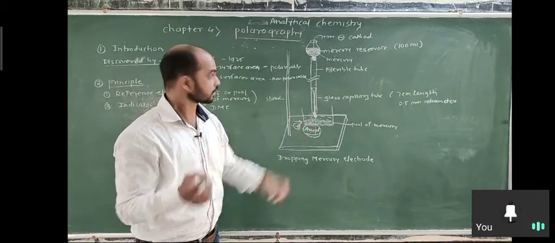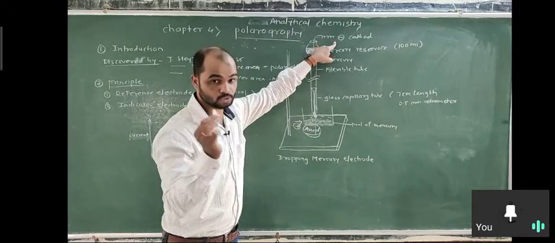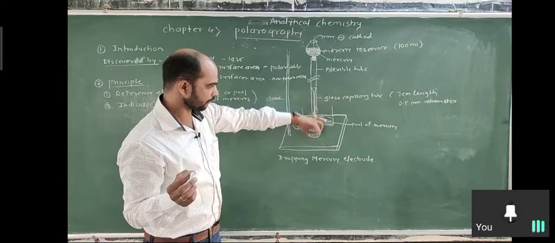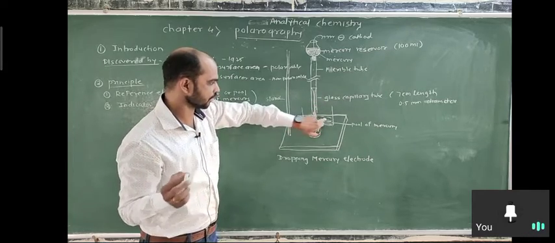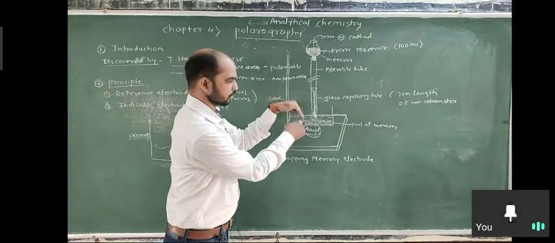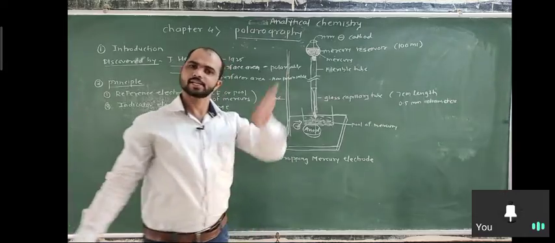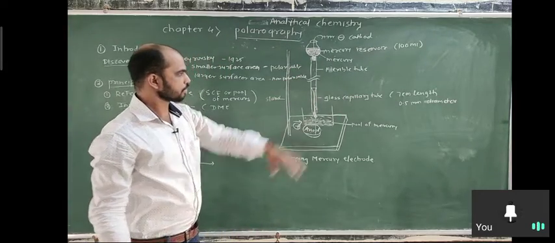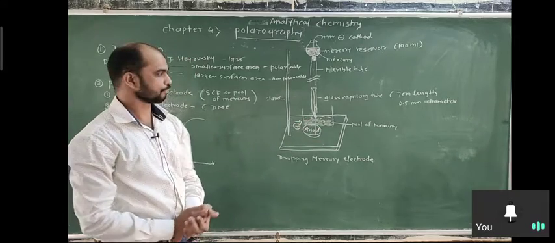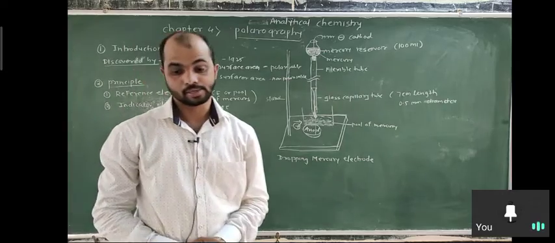It is negatively charged because negative current is there, it acts as a cathode, the negative terminal, and here is the positive terminal. मग हा ड्रॉप इथं अट्रॅक्ट होणार, त्यावेळेस इथं जे पोटेन्शियल डेव्हलप झालंय हे पोटेन्शियल मेजर करता येतं, कारण की करंट आपण इथून पास करतो. दोघे इलेक्ट्रोड्स अटॅच असणार आहे त्या इन्स्ट्रुमेंटला. So this way we can calculate the potential which is developed in oxidation and reduction reactions.